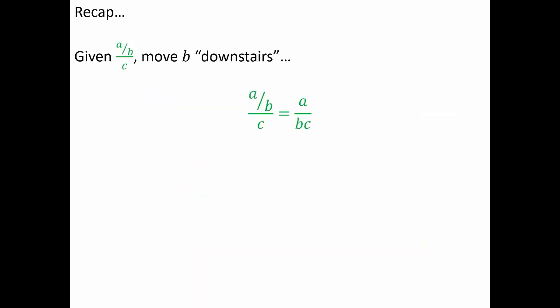So to summarize, given a fraction of the form a/b over c, we're just going to move the b downstairs. So the b was here, it moves downstairs, and it's now a multiplication problem. Again, that's because this is based on the overall official technique of evaluating this, which was keep it, change it, flip it. If I were to do this the long way, a/b divided by c can be rewritten as a/b divided by c/1. Keep the a/b the same, division becomes multiplication, c becomes 1/c, because the reciprocal of c/1 is 1/c, and when I multiply through, I get a/bc.